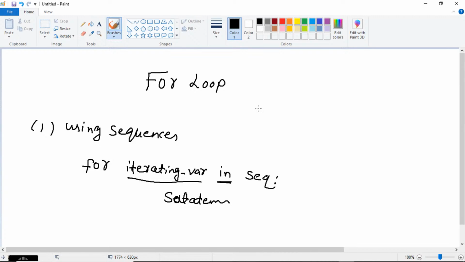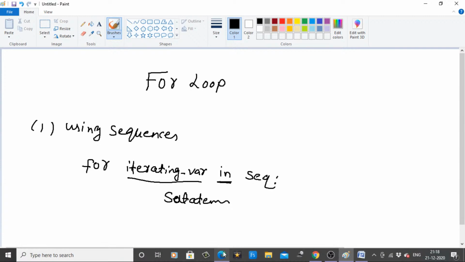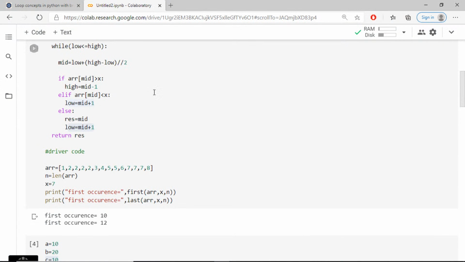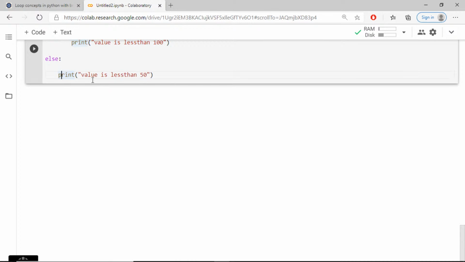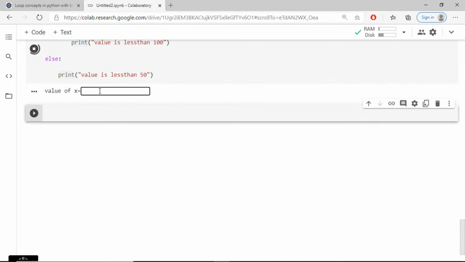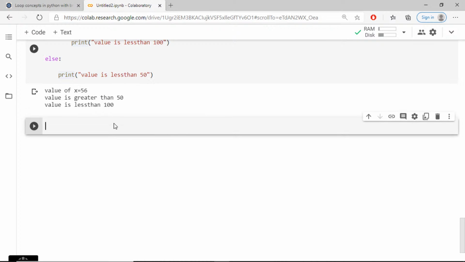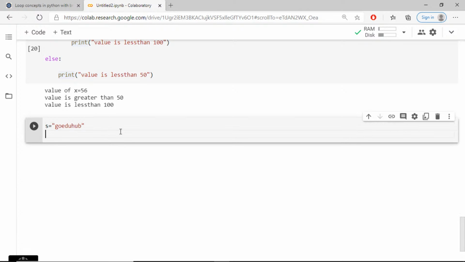I'll just take an example and execute it. Now what I will write here: s is equal to go edu hub. This is a simple string. We can declare it like this in Python: s is equal to inside double quotes, or you can write inside single quotes.